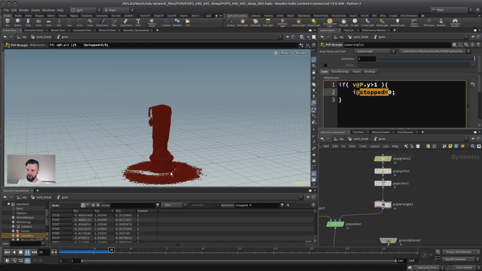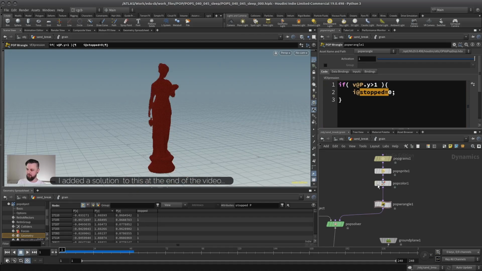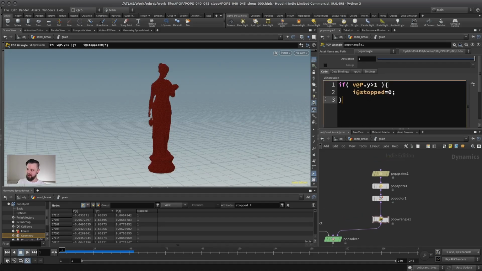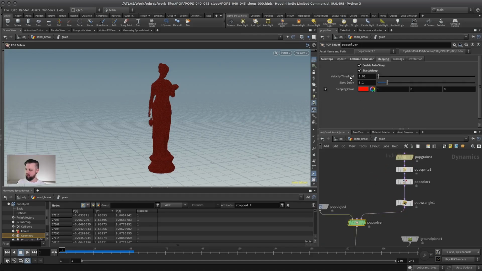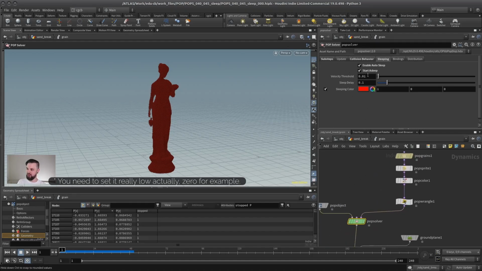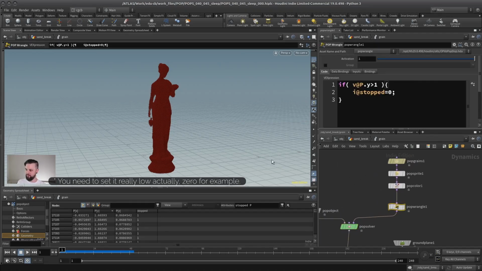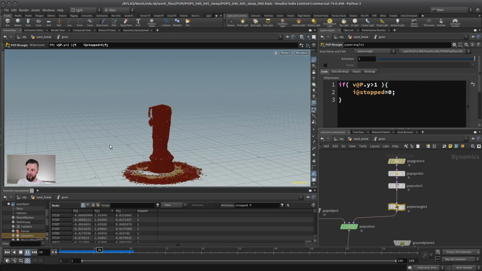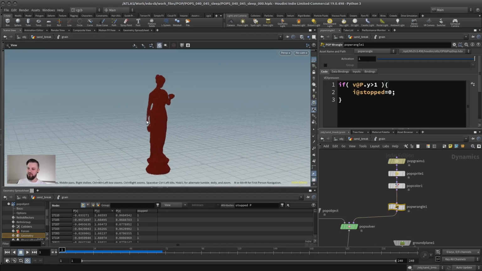And the funny thing is that it actually still will turn it off once it reaches the bottom. So, as you can see, those two can interfere. So maybe if you want, you can turn the velocity threshold to something really high. But in our case, this will actually not be a problem. But keep this in mind, this function will still run. So as we can see, this way we can activate only parts of our simulation if we want. And you can imagine what we can use this for. We can actually activate our object over time.